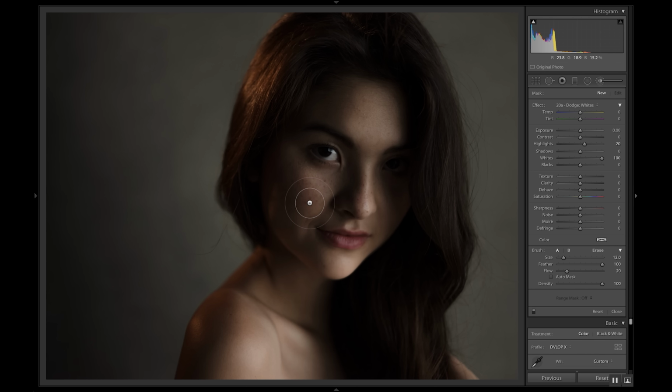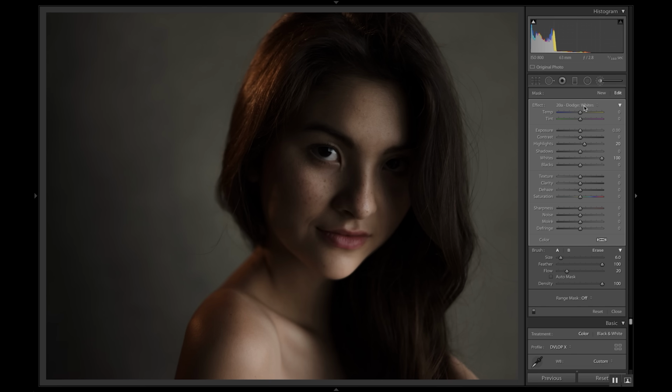So why are you selecting dodge whites? Because I'm gonna take just the whites of her skin, I'm gonna paint a large brush, I'm gonna shrink that brush, paint it again, and I'm using just my mouse to do this. And I'm gonna keep shrinking until we have a nice highlight. And watch this, I can turn this on and off. Wow, okay. And have subtle dodging and burning. I can go right along the nose and say, oh, the T-zone could be a little bit more bright. And I'm applying this at 20% opacity.